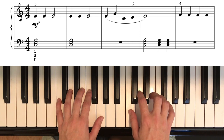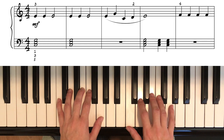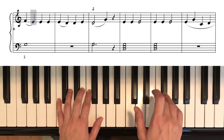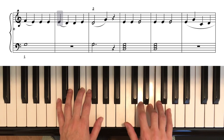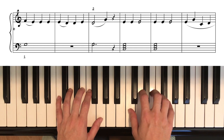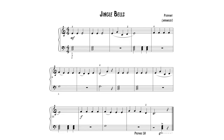All right, let's move on. You're going to move all in step. So you're going to start with F, and then step to E, then step to D. So I'd like you to go ahead and try the right hand in measures 5, 6, and 7. After you've done so, press play.